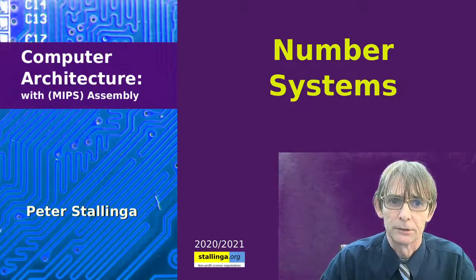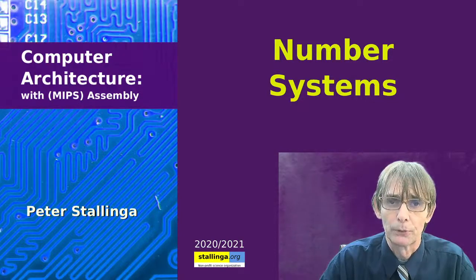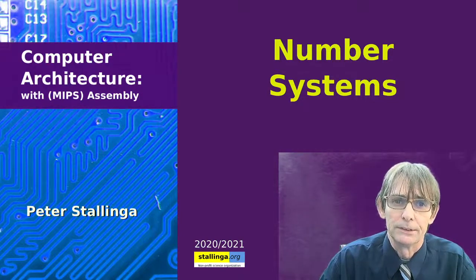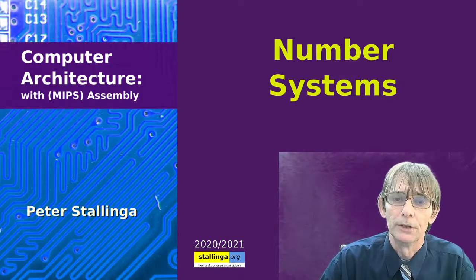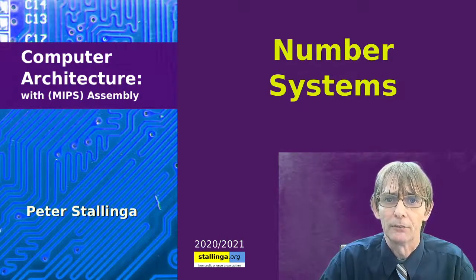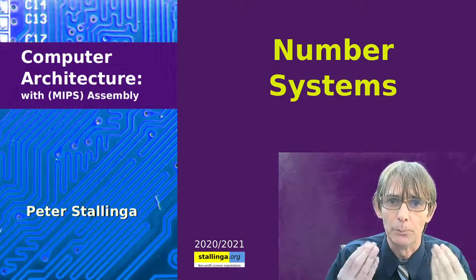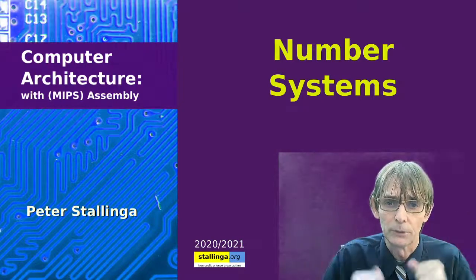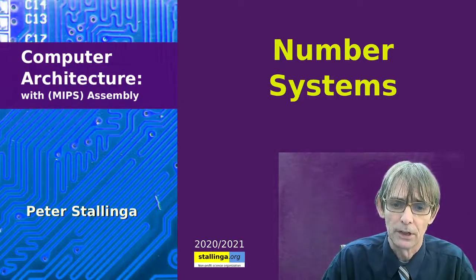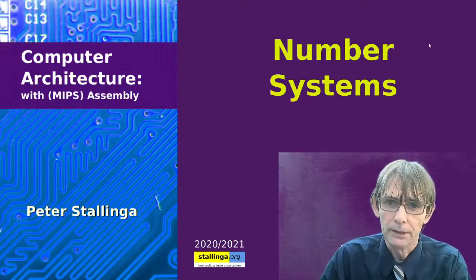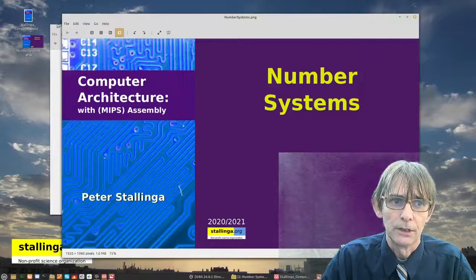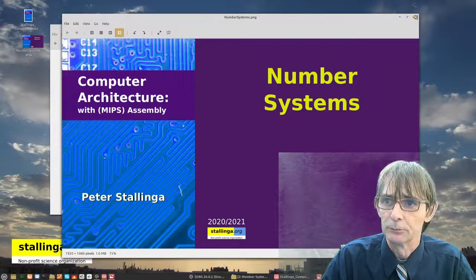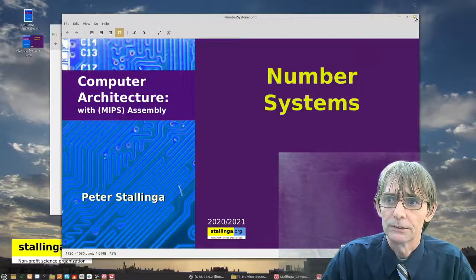Number systems is the system that we use for counting, for doing calculations. The first thing that people normally observe is that our decimal system is actually based on the fact that we have ten fingers and therefore it would be nice to do the calculation with our fingers. But to show you that this argument is not correct, let me show you what the English people normally are using. They use the system based on six.